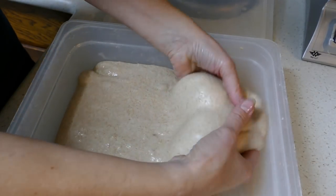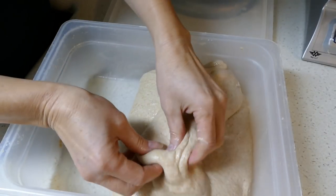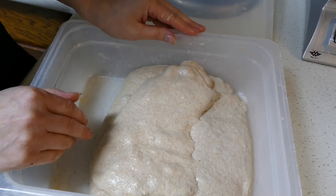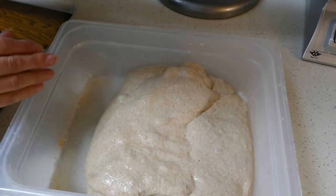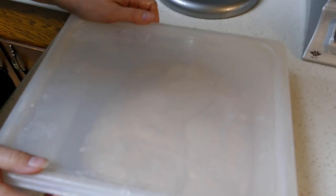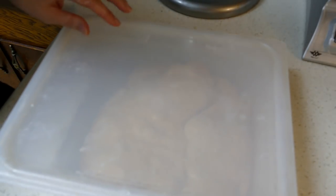So this is the fourth time folding. From the way it feels, I think I might leave it alone. I'm gonna let it set just a little bit longer since I started folding it — I think maybe I'll give it a half an hour and then we'll divide it. It feels a lot more foamy and bubbly than I thought just by looking, and that's because of it being such a high hydration. So I'll give it a half an hour since I decompressed some of the bubbles out of the dough. We'll give it a little bit longer to regrow those bubbles and then we'll divide it and get it ready for its final proofing.